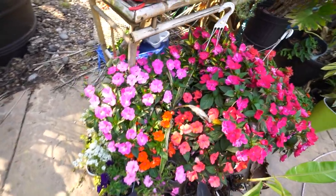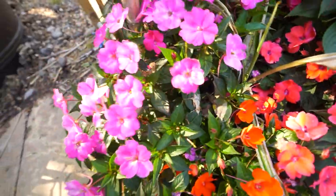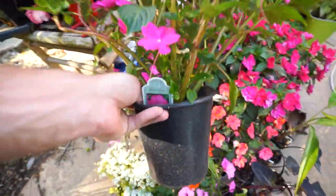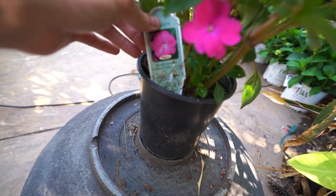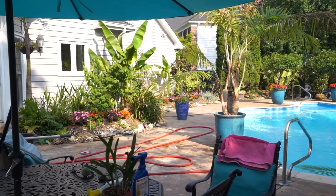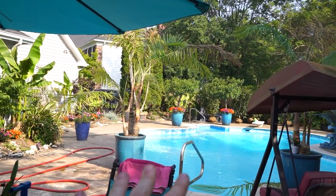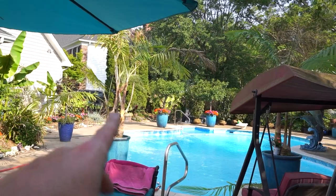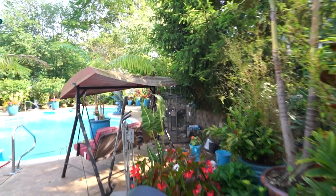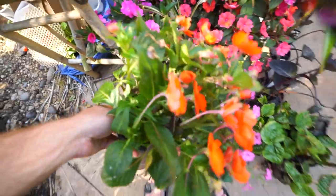For now, let's work our way through here. So I think I only have two of these. These are just the regular pink sun impatiens, right? Or do you have a special name? Set this down, have a look. Compact hot pink. Compact hot pink sun impatiens. I grabbed a whole bunch of those hot pink and orange to use as the border here in the garden. Orange and purple magic mountain, something like that, in those containers. Then I have orange and the Miami planters down here. So I was thinking, since I have two pinks and I think only one orange, let me look. I don't see another one, so I think that's it.